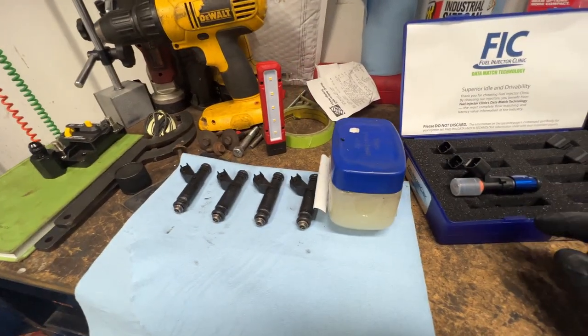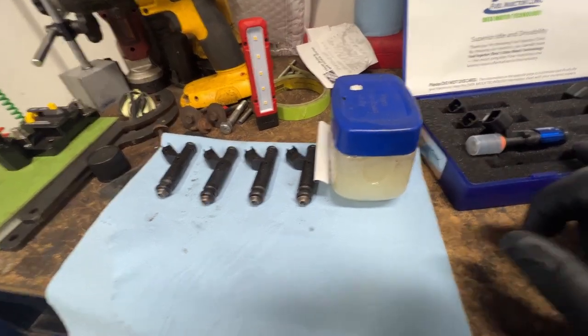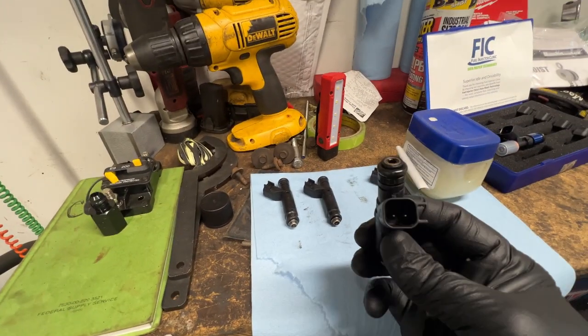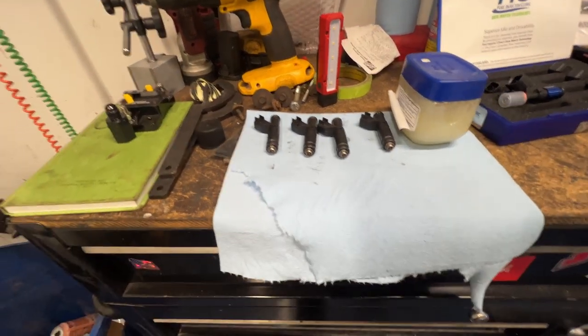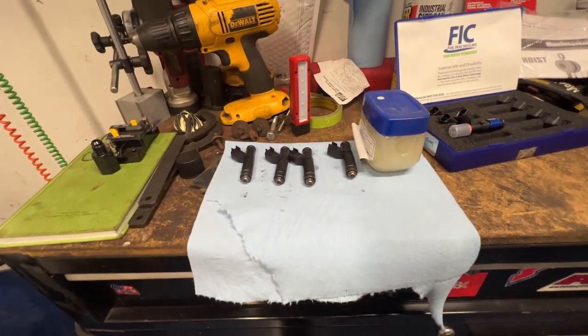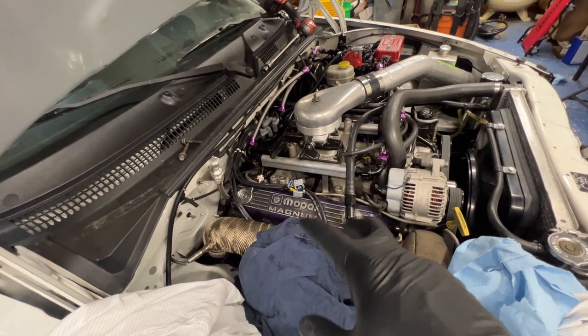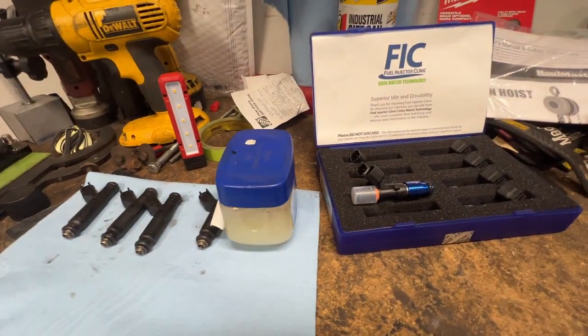When you guys work on your injectors, I just use Vaseline — you can get it pretty much anywhere at the grocery store. Use a liberal amount on both the seals, and then as you put those injectors in, roll them in nice and slow and put a little bit of pressure on them. They should jump right in there. You need to be very, very careful that you do not clip any of these seals going in — it's a long-term thing, you don't want to cause any kind of leak or fire. I've got Hypertech rails in this truck — they're Dash 8. It's just the two center bolts out, put some rags in there to keep the fuel from going everywhere, and they just swap out. Easy enough.